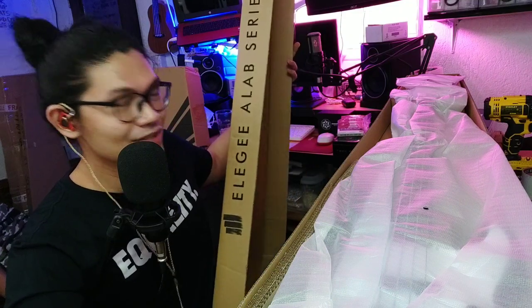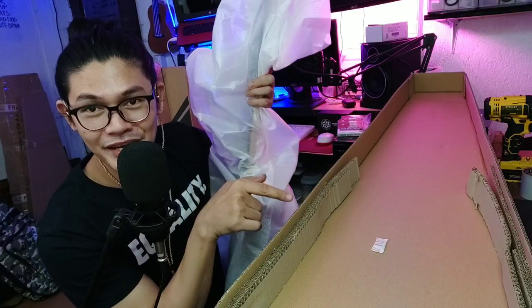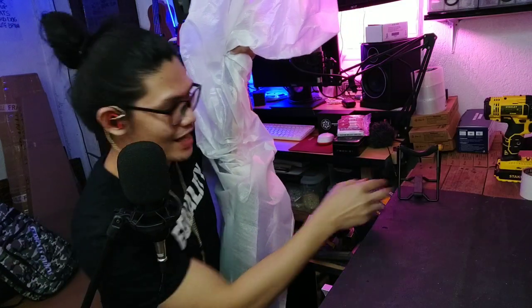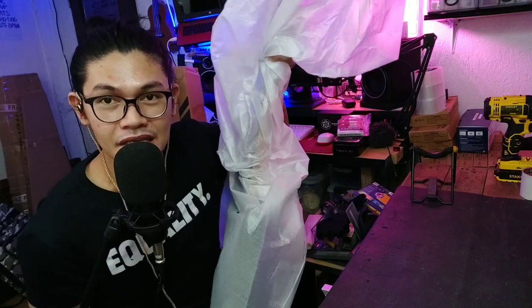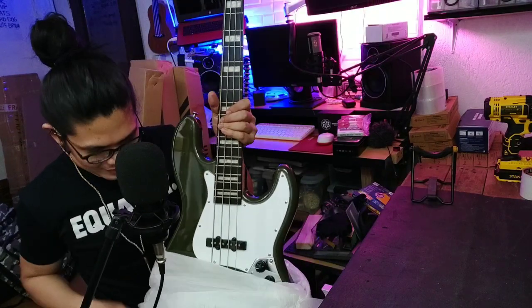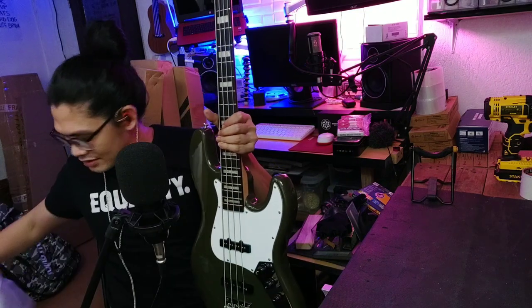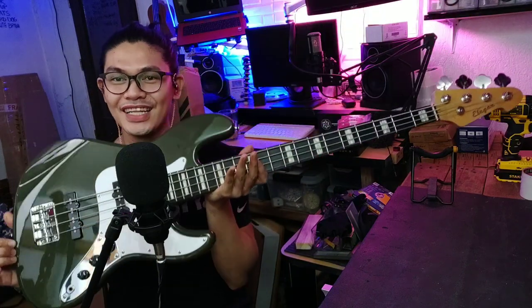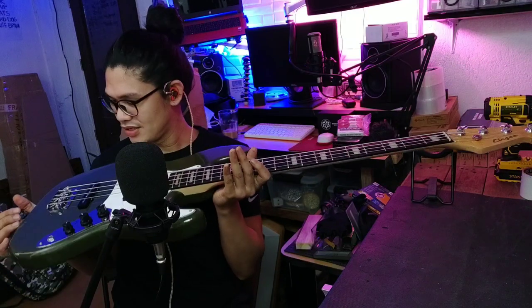Ayan na siya. Moment of truth. Tabi muna natin yung box, guys. Okay, so meron tayong area na paglalagyan ng gitara, paglalagyan ng bass. By the way, this is a bass from Alab series. Here we go. In 3, 2, 1. Ang ganda. It's the olive color.